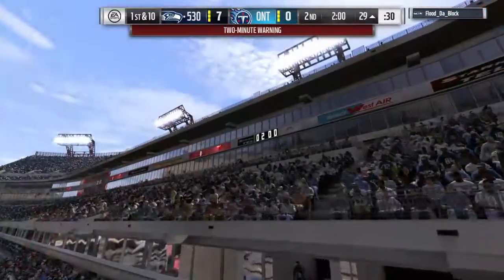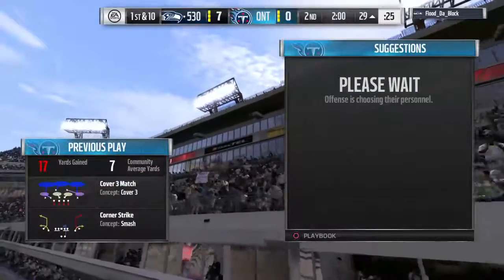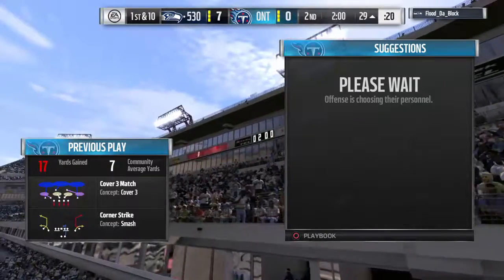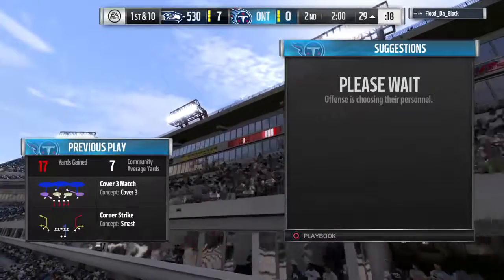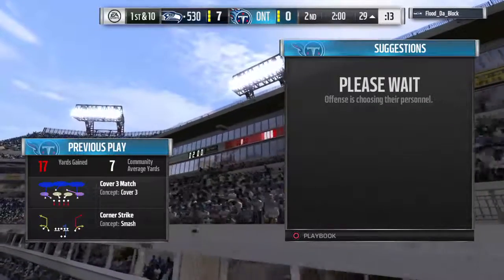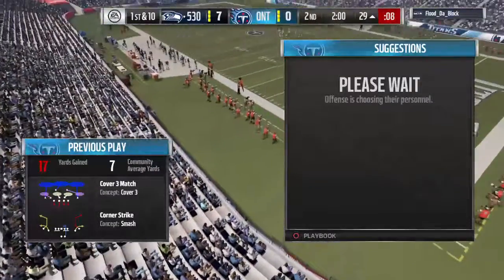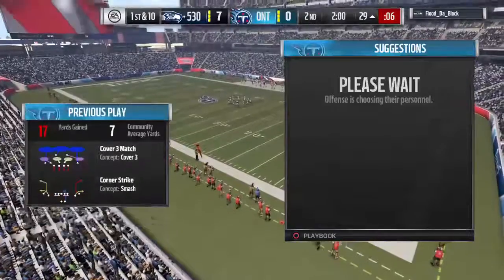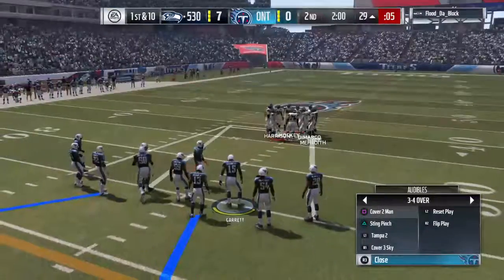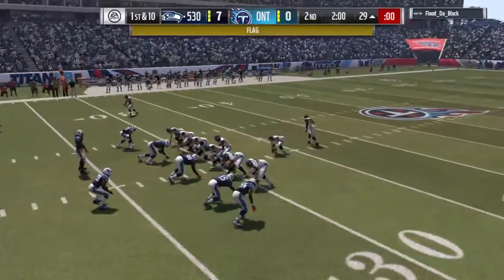And the offense lining up 1st and 10. So with that, we come upon the 2-minute warning here on the NFL on EA Sports. They come out here in the I.